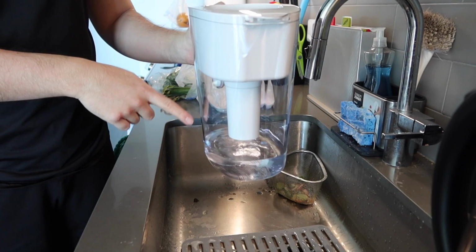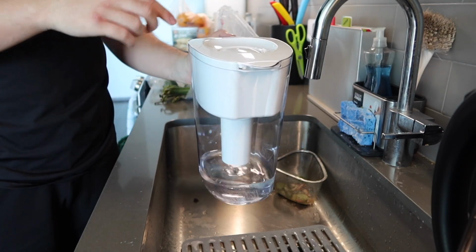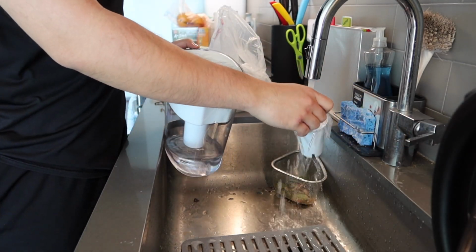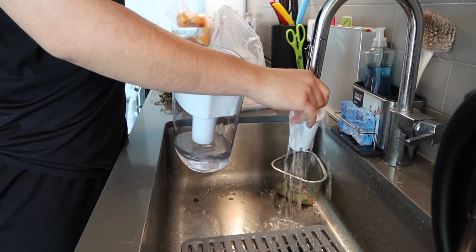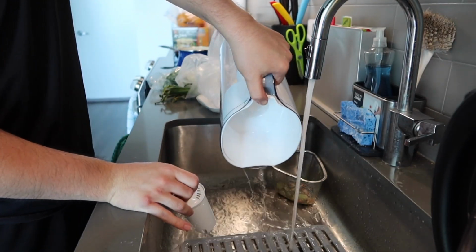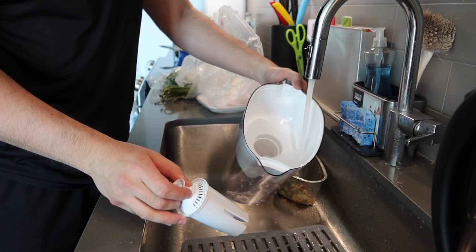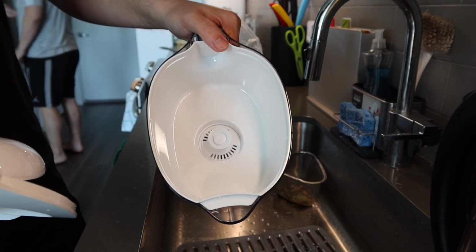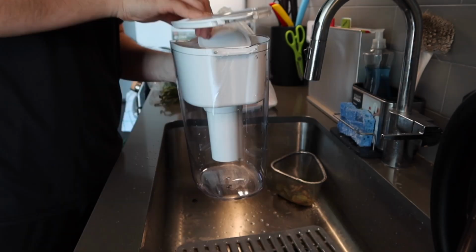So if you see the water goes down too fast, that means the filter is not set up correctly. So what you have to do is fix it around and rinse it too, like I mentioned. Because in the beginning, you're probably going to see a lot of the black stuff that comes out, which is normal. So you basically want to rinse everything from the inside and outside, so that way everything is clean. Alright, so we got the filter in correctly. Now let's pour the water in.